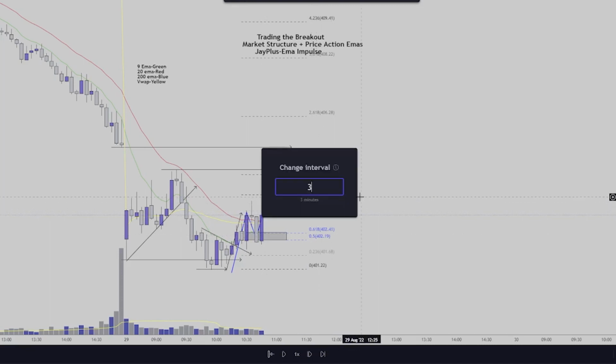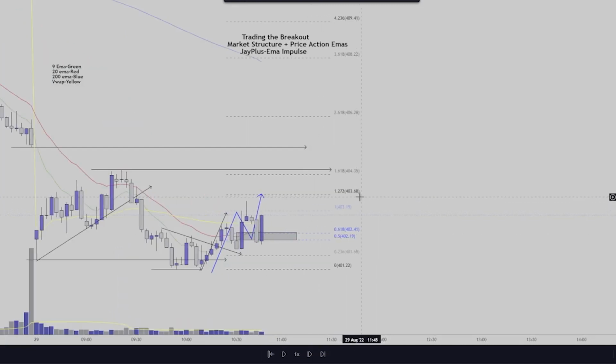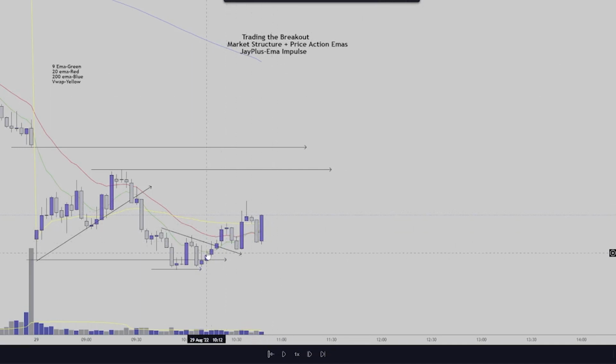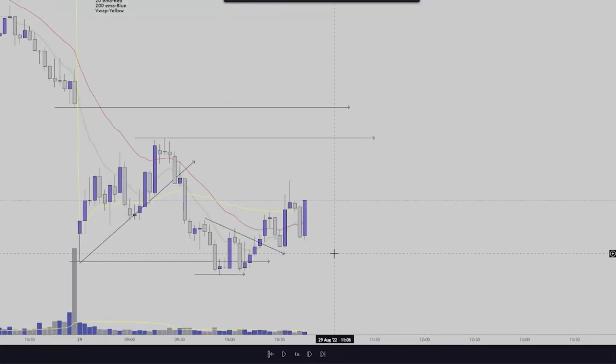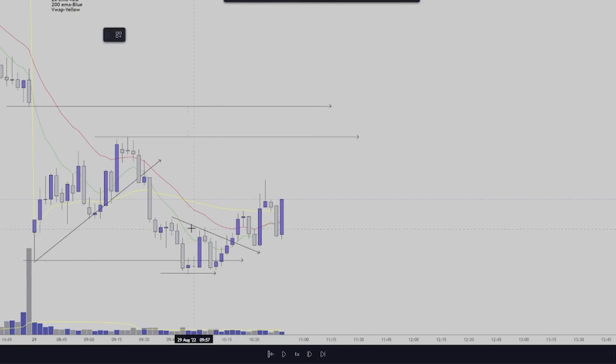Or what you could also do is switch time frames, right? Let me just erase this so I can show you guys structure in regards to the actual price action here, right? Now this is before on the 3-minute. Let's take a look at what I would be looking at on the 3-minute chart, right? So you have this pivot here. You have this upper pivot here as well, and you have this lower pivot here, right?